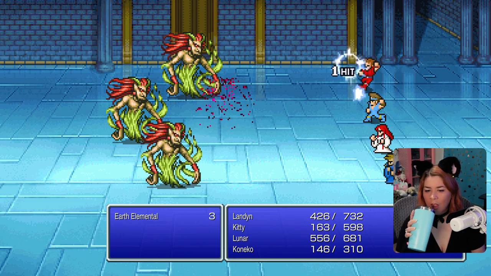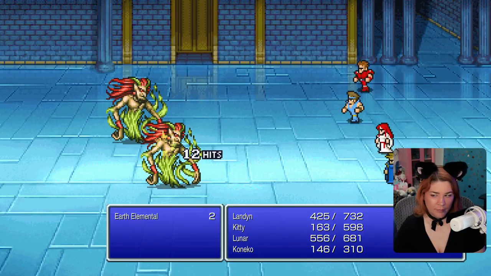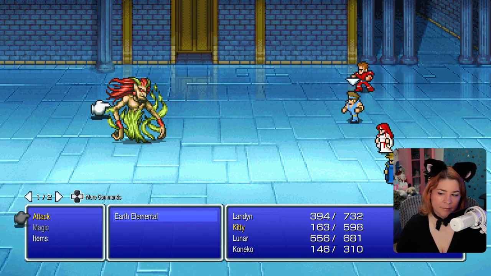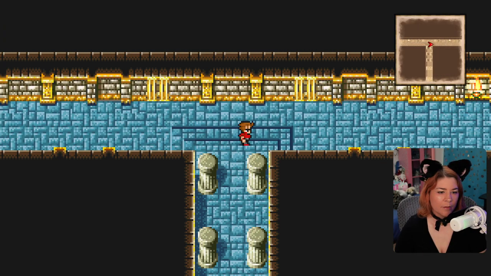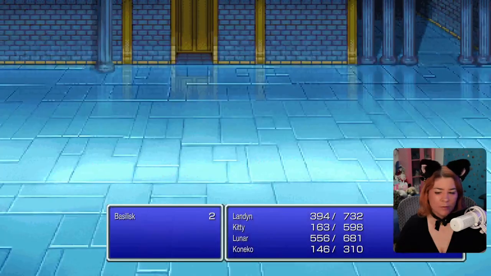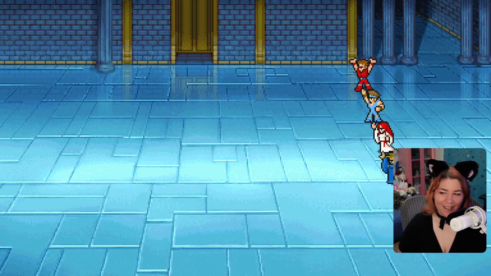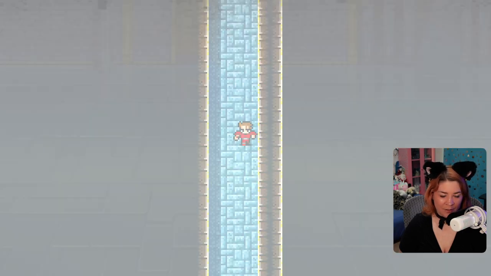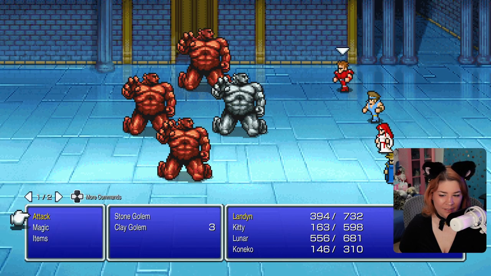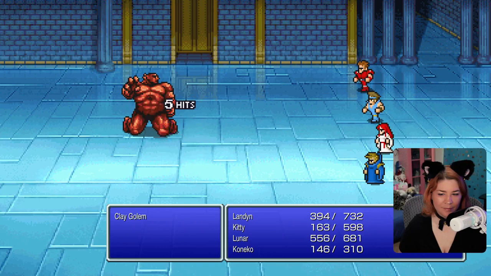Lots of earth elementals. We went from vampires to earth elementals. Kind of like when we were in the earth shrine. That's interesting. This feels like going down the Via Infinito. Like we're refighting all of the monsters that we had from earlier in the game. Okay, I think I was supposed to go down the middle, not this way. Let's go back.